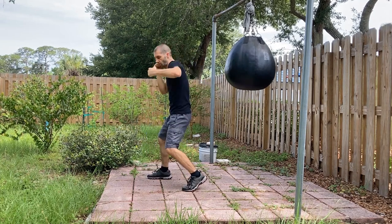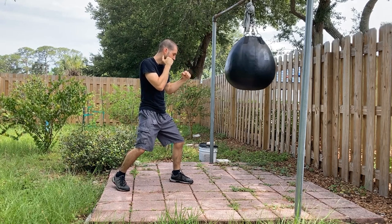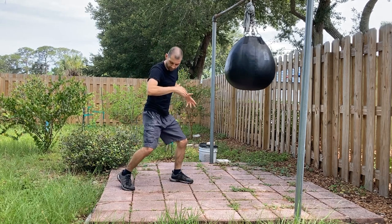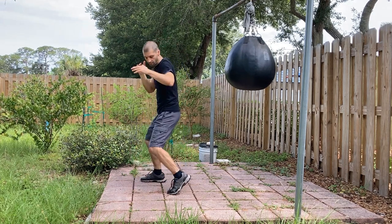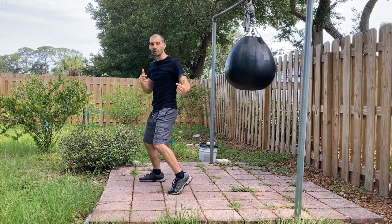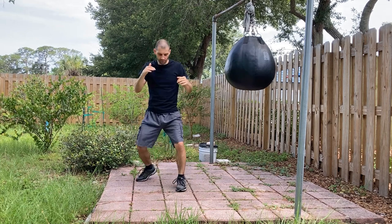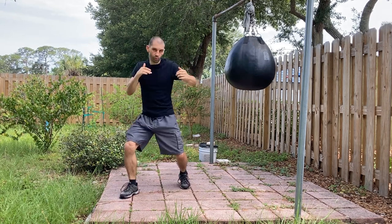Here are the body mechanics. From your fight stance, when you throw the hook you have to position the rear foot flat on the ground. You rotate with the feet and raise the heel of your lead foot up. You need to twist your hips and rotate your feet so your lead heel comes off the ground, and the hook is thrown right behind that motion. This is where you get the body twist from — a great drill to practice in order to rotate your hips and throw your body behind the punch.